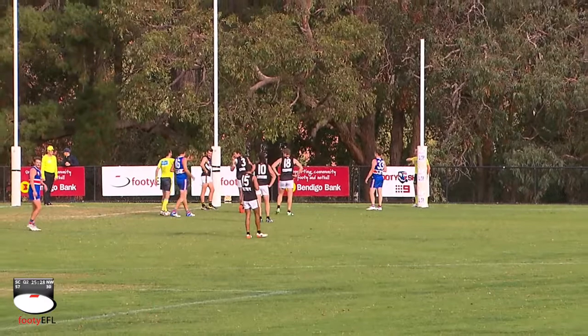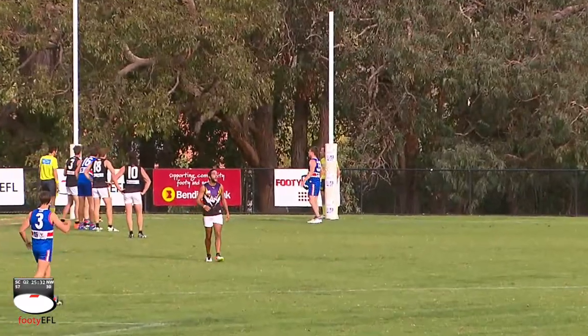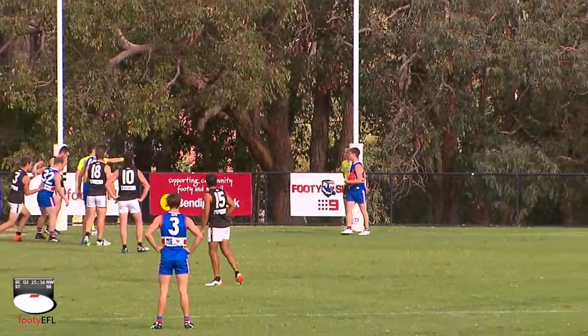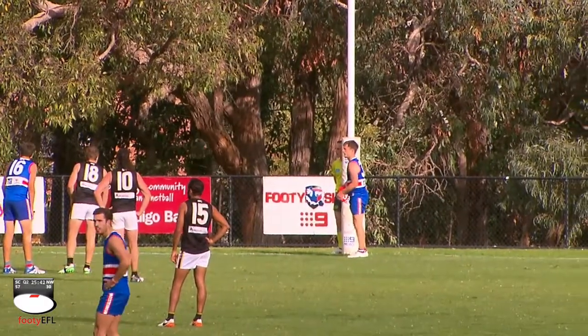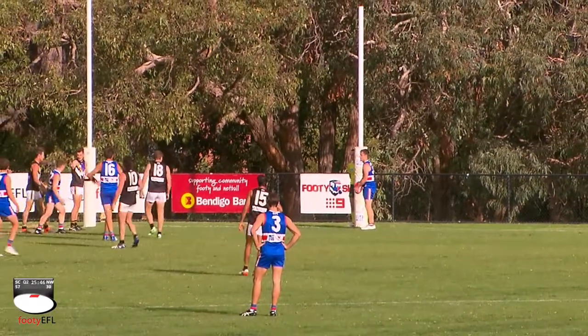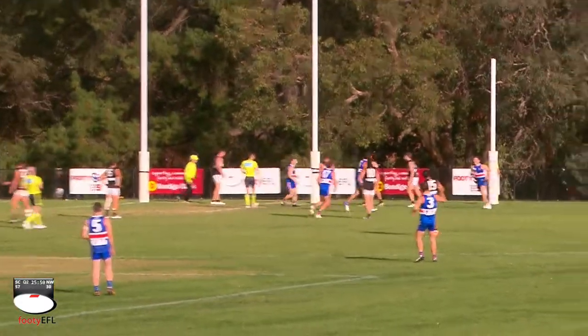I can't really see why it shouldn't be let go. Why does he have to wait till... Well, Zippy just needs a bigger profile, Brad. I don't see any reason why he should be made to wait there. I'm backing him anyway. He does this at training. I don't think he even joins in training. Zippy just does this. You'd certainly back it. You would back him to 120 minutes. He'll find a way, you would think.